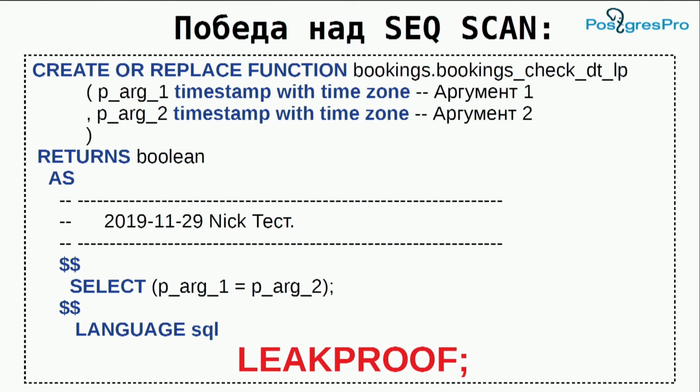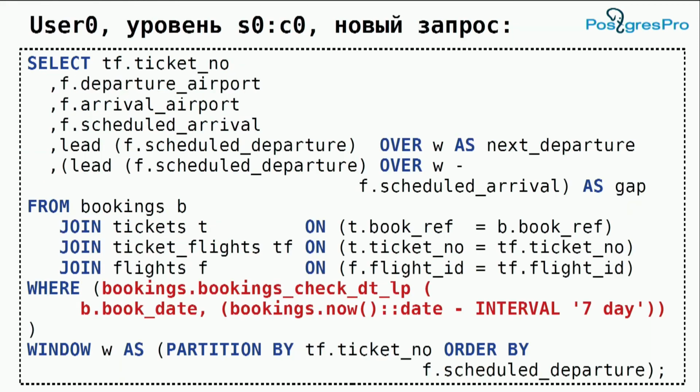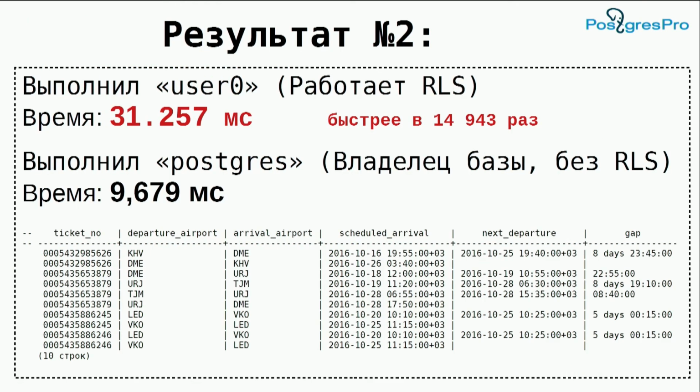The solution. This equation is substituted by hermetic function call. Only the function of this type can be put by the planner before the condition from our list policy. And here there should be no modification of type leak prof. Indeed, the text of the query has changed. In red, instead of this equation, you can see the call of function. So we launched it, and it is better, 30 milliseconds and about 10. So we stopped here.